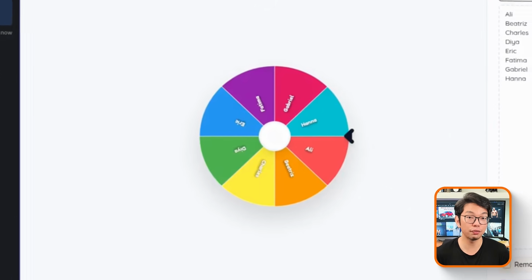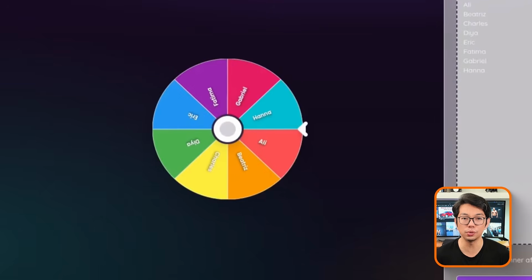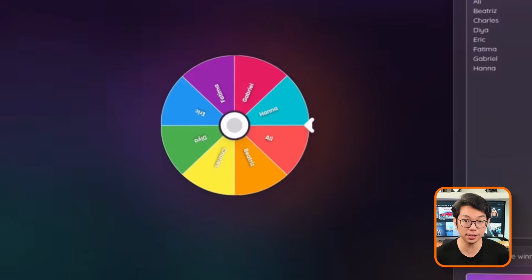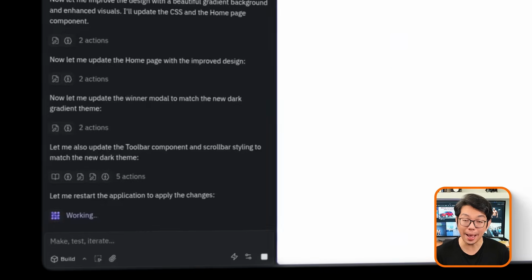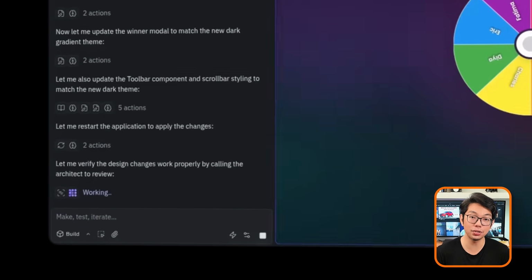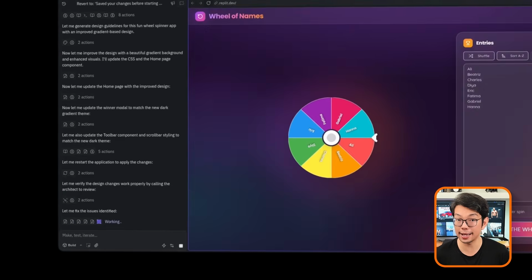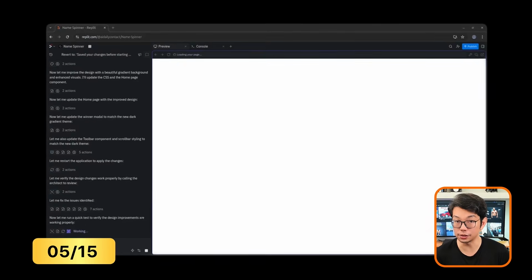I've been there. You'll also find plenty of Reddit threads from users talking about setup issues and debugging loops, and spending way more time fixing problems than building features. So while Replit is powerful, it's still very much a developer tool. You are still coding, just with an AI assistant next to you. And that's why it lands at a 5 out of 15 for ease of use.